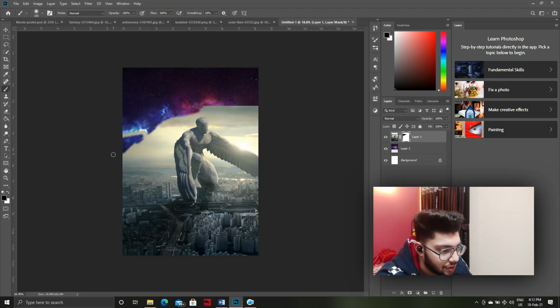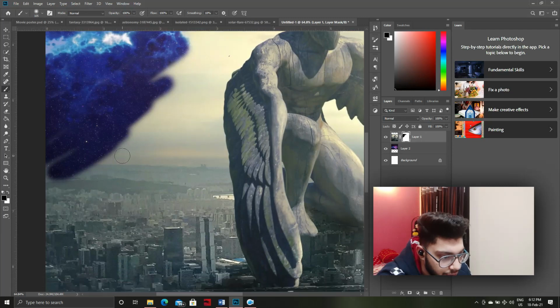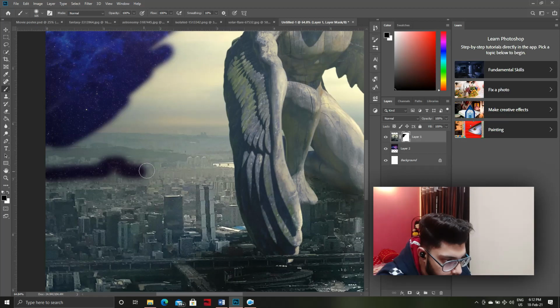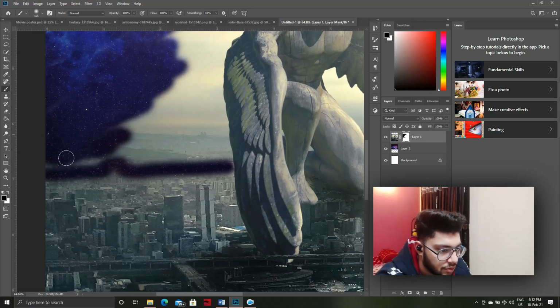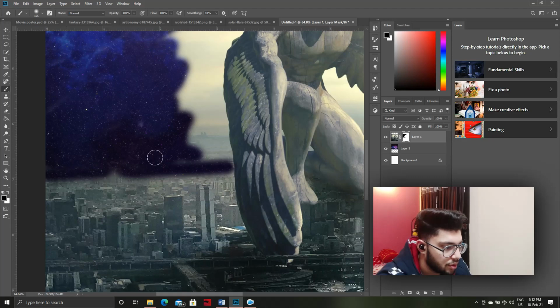So now I will be zooming in, and I will be taking till this building. So I will be making an outer line right here, and I will be removing the background like this. Okay, it's going good.